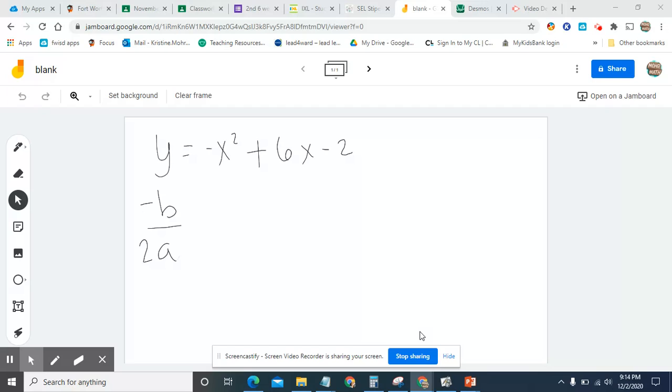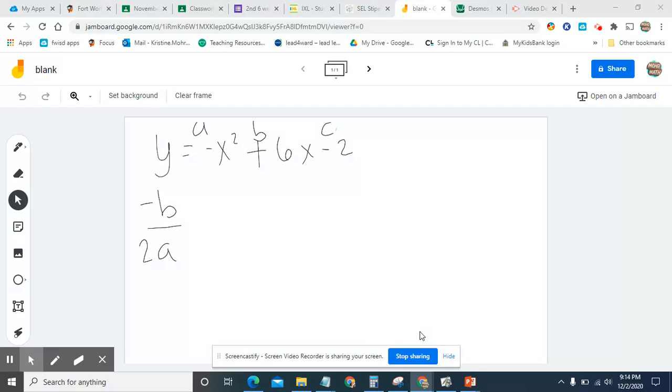So if you look at the equation, you have 3 parts. You have negative x squared for one, 6x for the second one, and then negative 2 for the third. So each of those goes in alphabetical order, A, B, and then C. Sorry, the writing is a little off. It's a little awkward to write on this one.